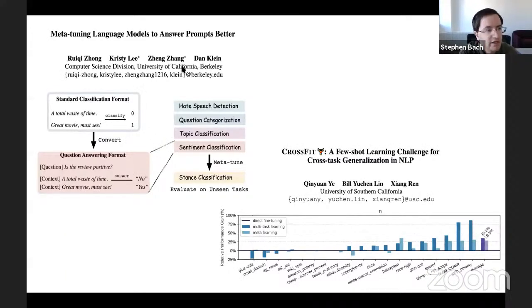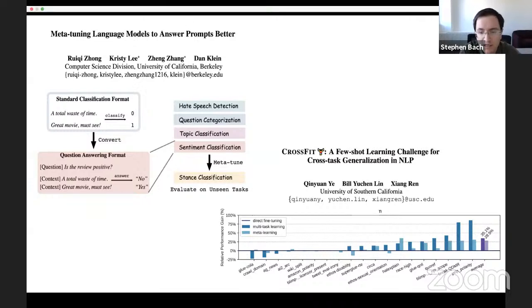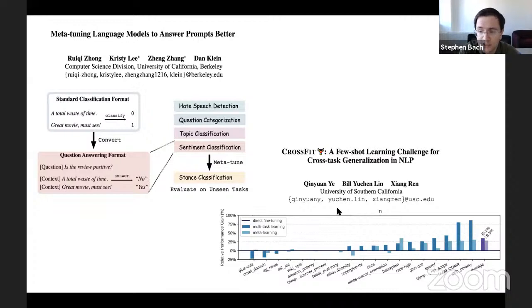And there's been some other recent work in this area. So on the left, some recent work cast many different types of tasks, traditionally supervised tasks, into a prompted format where the data is expressed in natural language, and they trained it in a multitask fashion on many different types of tasks and found generalization to new held out unseen tasks. Also related is this recent benchmark called CrossFit. Now this is for the few shot setting, but what they found was that multitask learning again can be helpful in adapting to new tasks, generalizing to new tasks that haven't been seen before. Next slide, please.